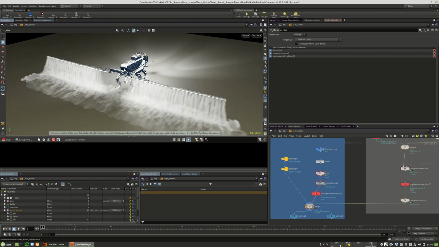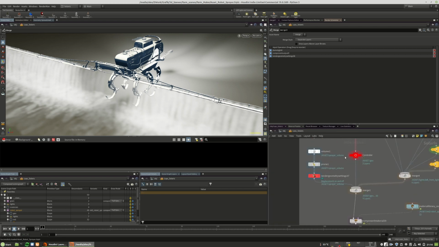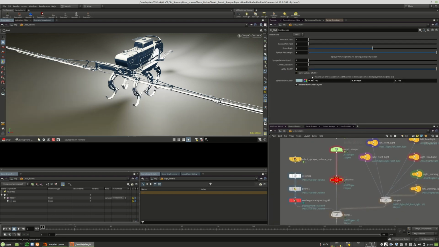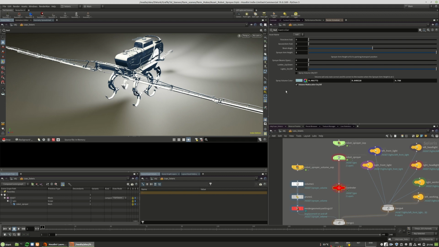And the nice thing about this asset is that I have also made some controls for it, so I can turn off the spraying, which will influence, and you will see how this works, the USD asset itself. And I can also change the shader inside of the multi-scattering.